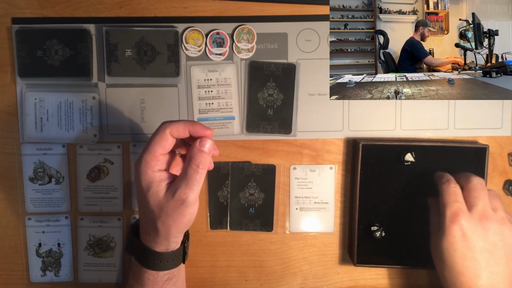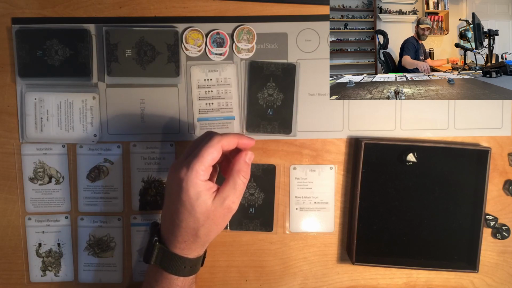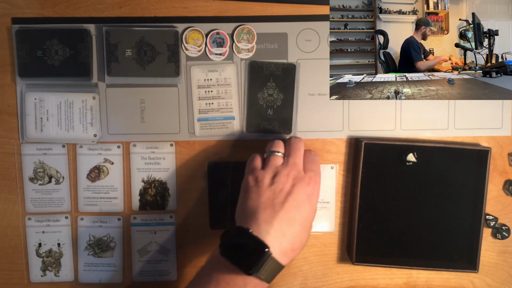One miss. We block one, and we can dodge one with a survival. Okay. Good.